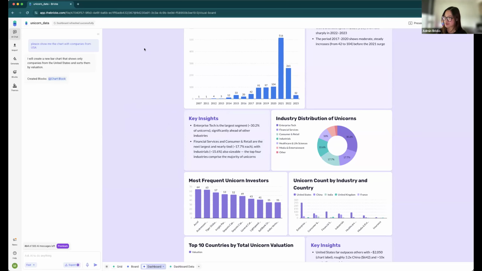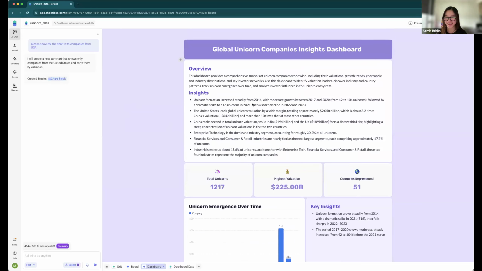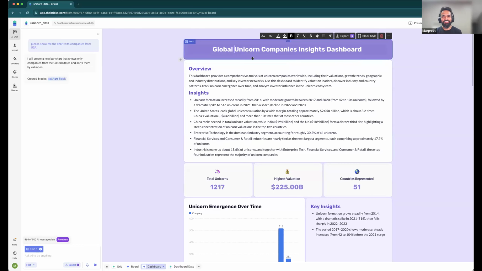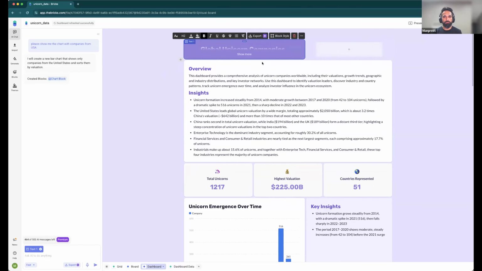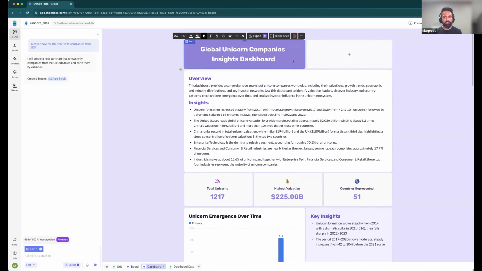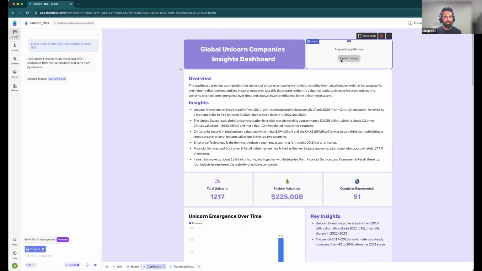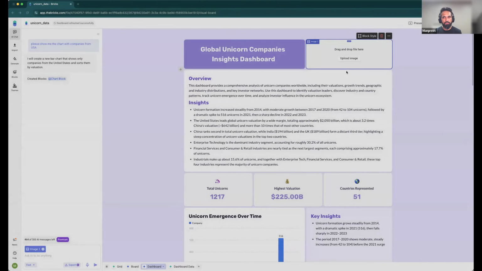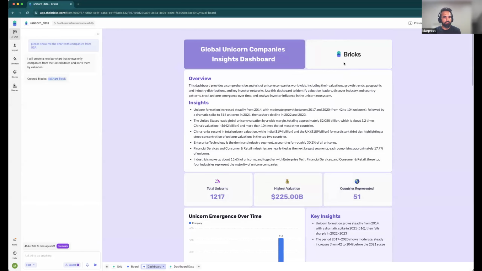I don't think I've seen this question before, but can I ask AI to include the logo of my business? I think it's yes. Definitely you need not ask AI, trust me. If you have a logo yourself, it's pretty easy to do it by yourself. Branding is one of the things which people usually do with Bricks because it gives you editability. You could just say, I want to put an image here, I have a Bricks logo which I want to use, and I could just use that.